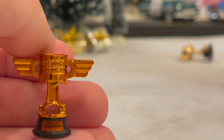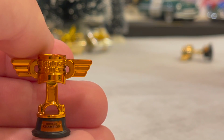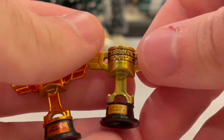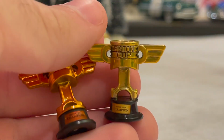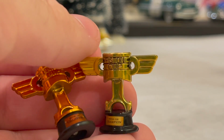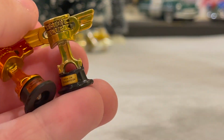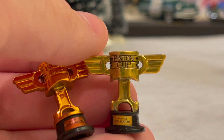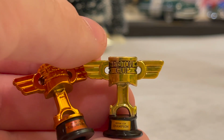We're going to go to... Okay. No. This one. Okay. So this one came out in 2017 with the Toys R Us exclusive singles Lightning McQueen and Jackson Storm. They were like $5 or $6, I think. You get the regular exact car, so you would get like this or Jackson Storm and this accessory trophy. And both of them were the same.